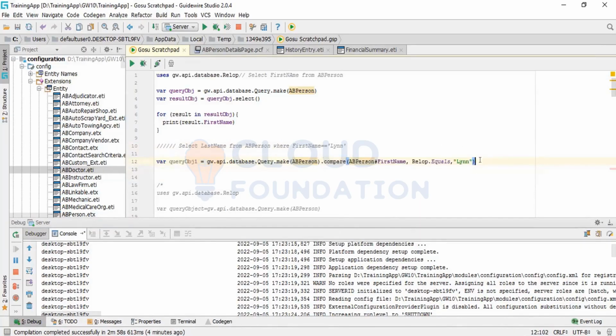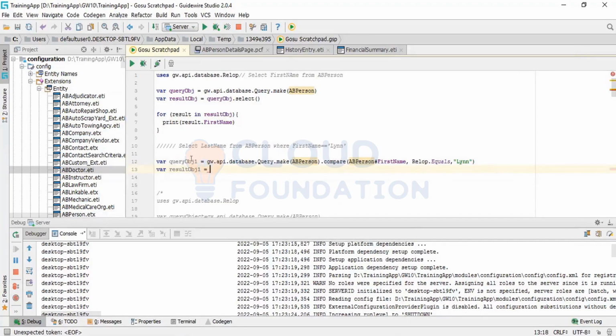Now this part is done. We have to take care of this part. For this we will write a result object, query object.select. Again, it is possible that it contains multiple results, so we'll iterate it with the loop.